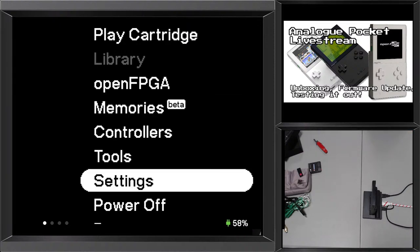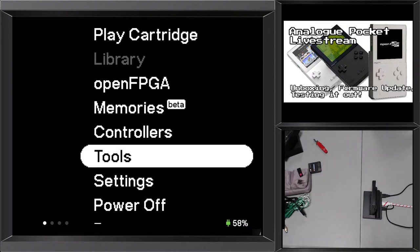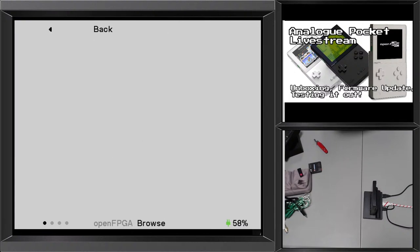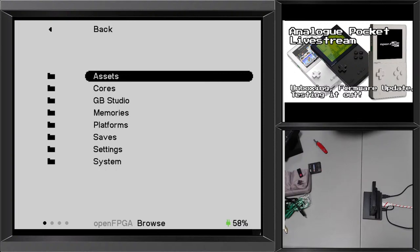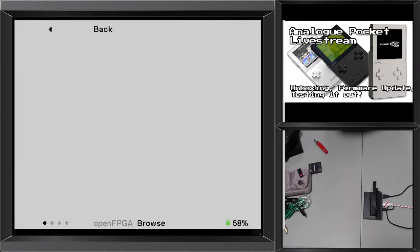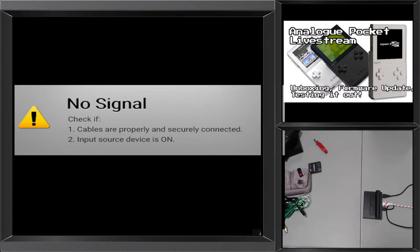Okay. Looking at the wrong window here. Open FPGA, Game Boy Advance. Run, and then, okay, so I was supposed to put the ROMs right in that folder, apparently. All right. ROMs go in the same folder as the BIOS. Okay, thank you. Appreciate it.